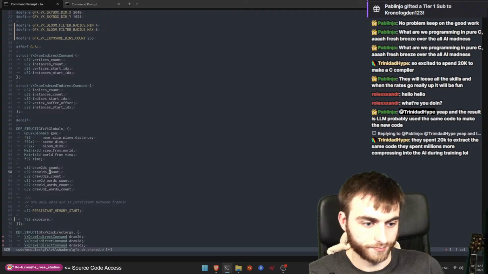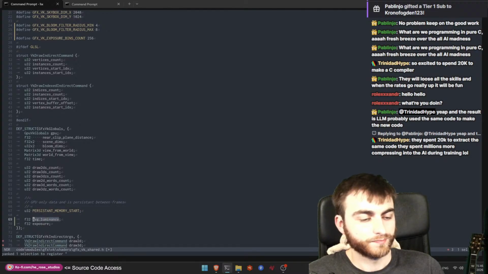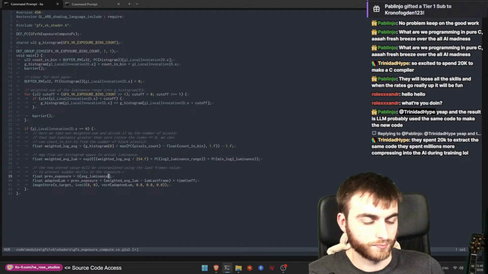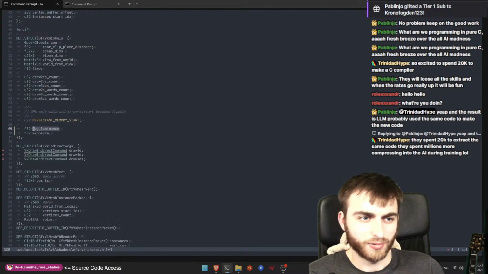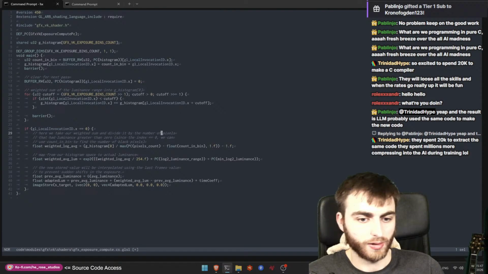Probably need another one now. Right, so previous average luminance. Last. Then we probably want some kind of like delta time or something. So we do want that in there as well. DT, we'll get that in there, don't worry. That'll be a GD DT.